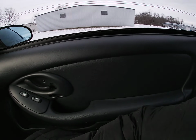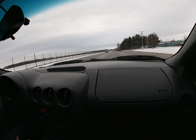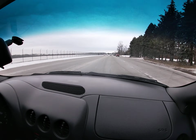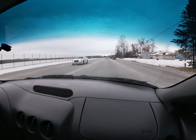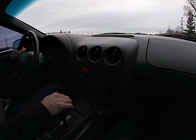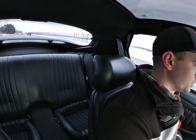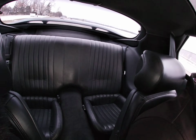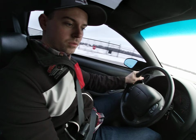I mean, under 10,000 miles in a car this age is fantastic. And this car is excellent, inside and out. The exterior shows very nice, with very few defects. The interior is excellent. It almost shows like new. There's very little wear on either of the seats. The back seats look like they've never been used.